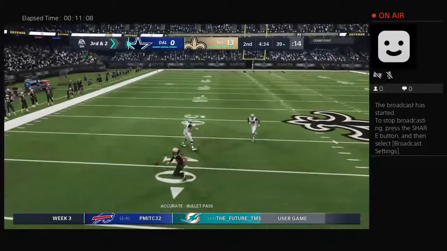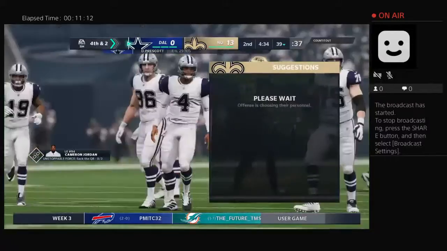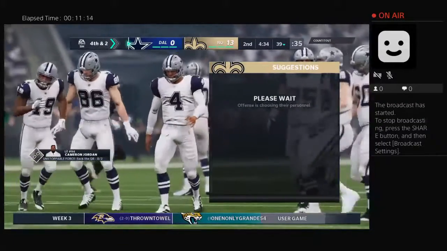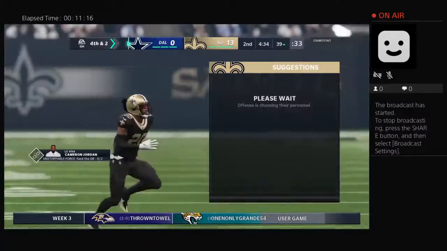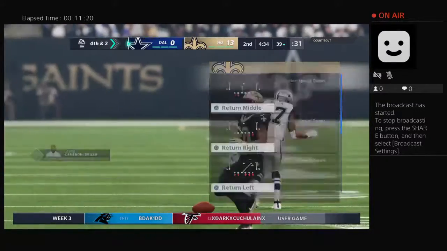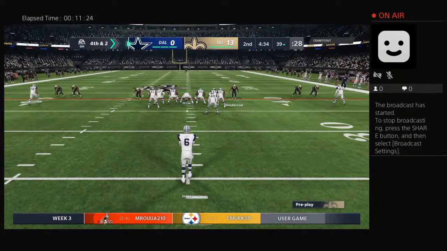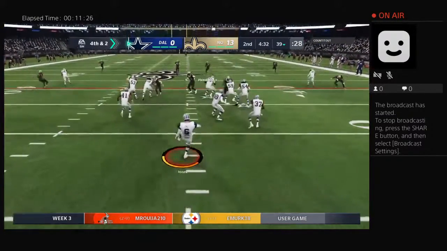Prescott on 3rd and 2. And tight coverage there. It's knocked away, incomplete. The passing game not in sync here early. And now it's 4th down. Out now comes the Cowboys punter as he'll punt it away for the 2nd time.